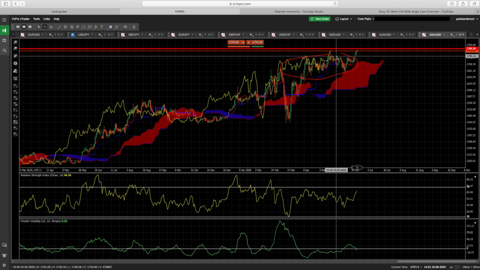So this will be our support level. The 1740, 1745 will be our next support level. We will wait for a retracement down to this level, depending on where we are with the fundamentals, to put in a buy position, a long position, which will hopefully carry us towards November's election in the US, and the uncertainties currently happening in the world. We will be looking to long the gold dollar, because I'm not expecting the dollar to be able to rally against gold anytime soon.